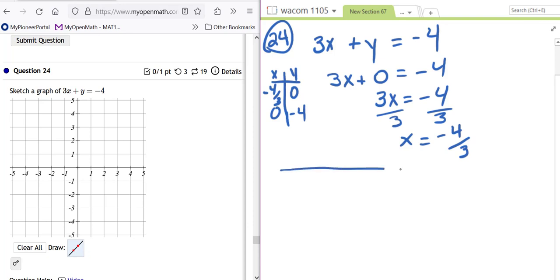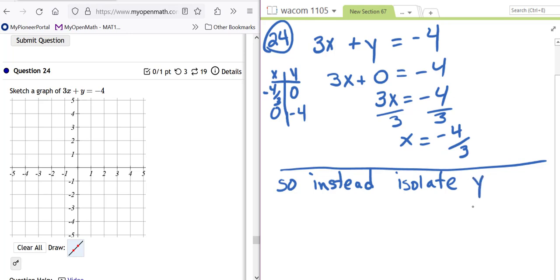So if we go back to the original, let's isolate the y. Then we can do it with slope. So to get y by itself, we'll just move the 3x. So we have y equals, so it'll be a negative 3x to get to the other side. Minus 4. If you put minus 4 minus 3x, that's fine. Now we can do it with slope. Or you could plug in and not get fractions. All right, so let's do it with slope.